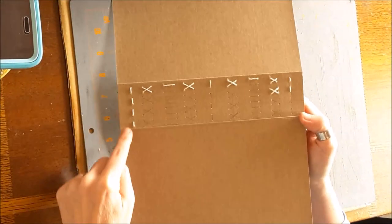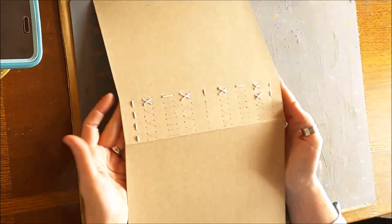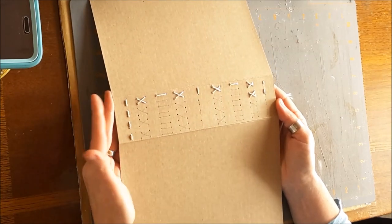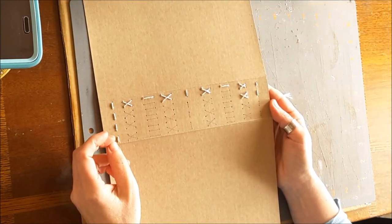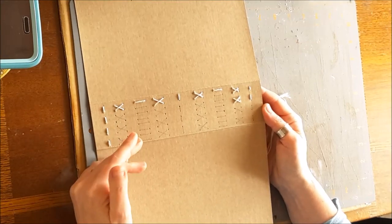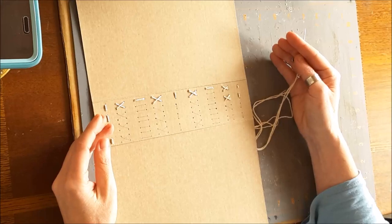So I've gone up, I went across here, and then I went up along here, and then I'm coming back down. And I'll probably weave back, I probably won't finish it. Well, maybe I will, and then I'll take a picture. Anyway, but don't you think that would be pretty? If you use a butcher type twine, you could absolutely dye it with different inks, distress inks and Lindy's sprays and all those kinds of things, Tattered Angels, all that kind of stuff. You could dye it to be whatever kind of color that you like.